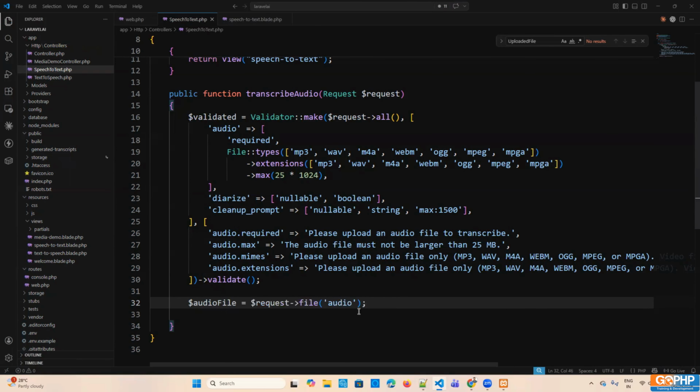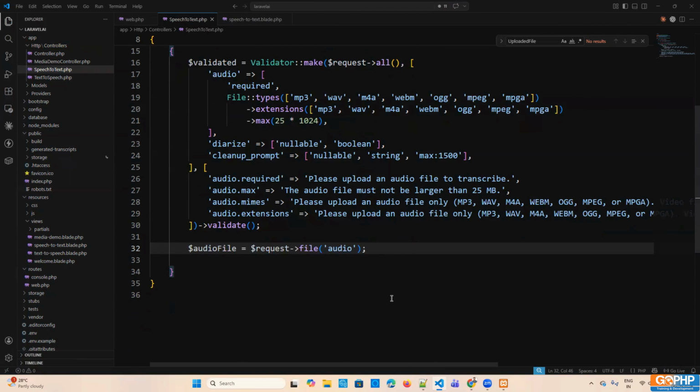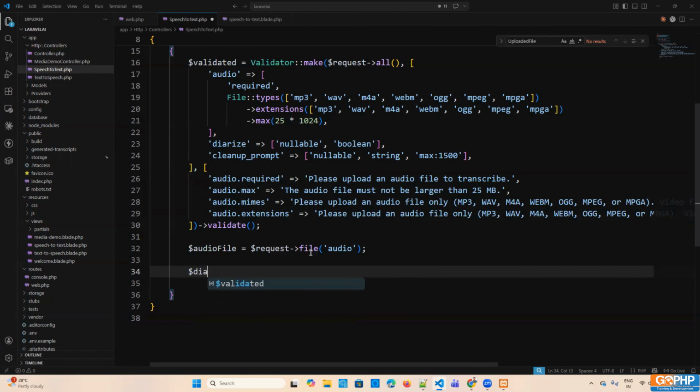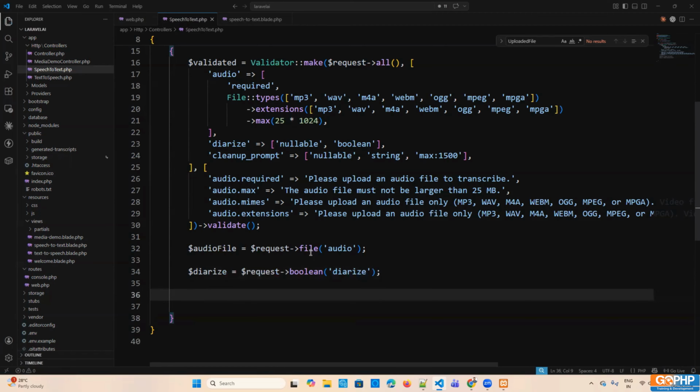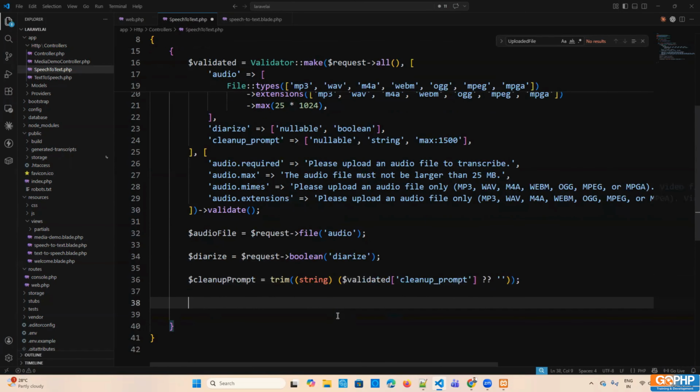Yeah, that is the audio file we are collecting from the request object. After that, we have to get diarize as well as the cleanup prompt. Yeah, I collected the diarize. Now it's time to collect the cleanup prompt. We collected the cleanup prompt also.